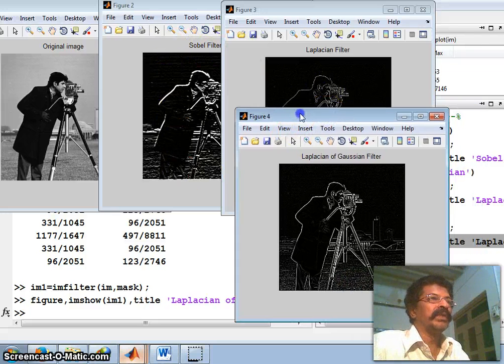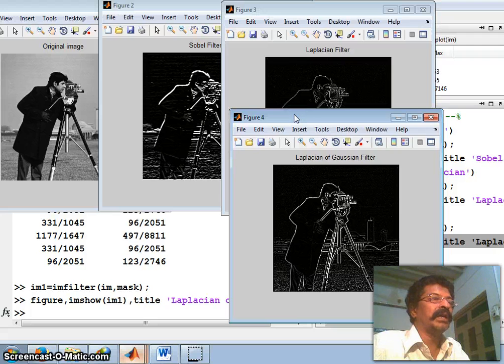Right, so this is a high pass filter. High frequency components are passed and the low frequency components, where there is little change, are filtered out.